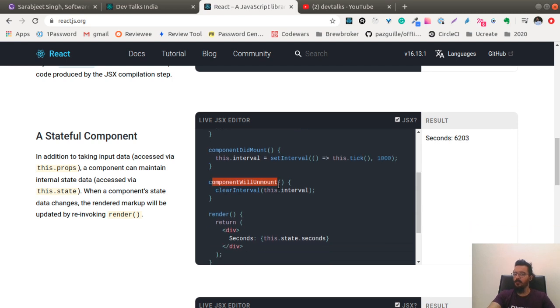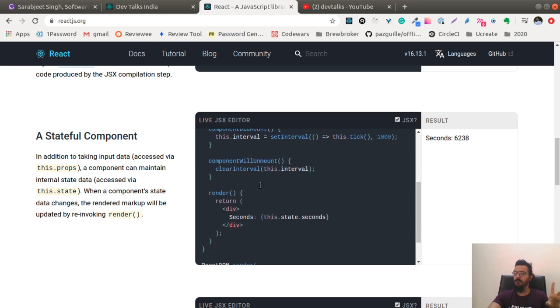The last one is when the component will leave your view. As we know, we have a garbage collector in JavaScript, which keeps removing things from memory whenever we are not using them. But timeouts and intervals are things that we need to remove manually. The garbage collector cannot decide when to remove those, so we clear those intervals when we remove the component from the view. Garbage collector is a term we just used; it is a mechanism of the JavaScript engine. How it clears the memory you can read about more, as that is not part of this talk.